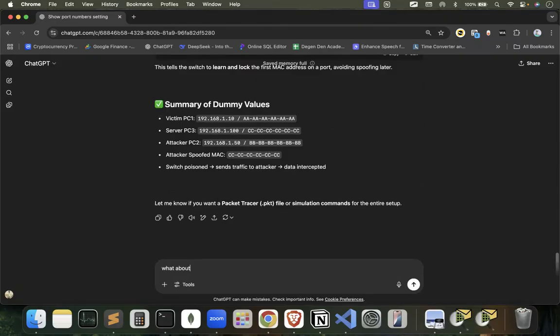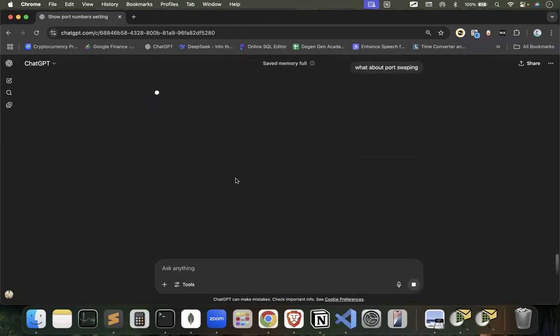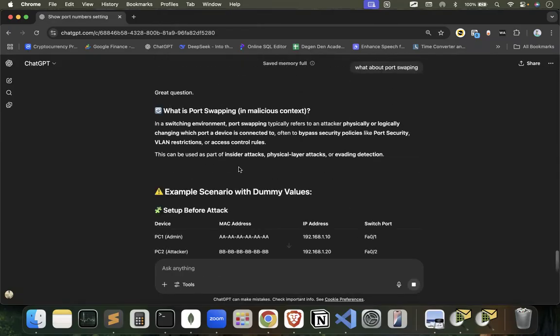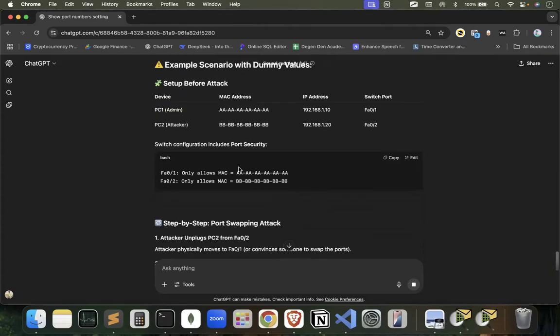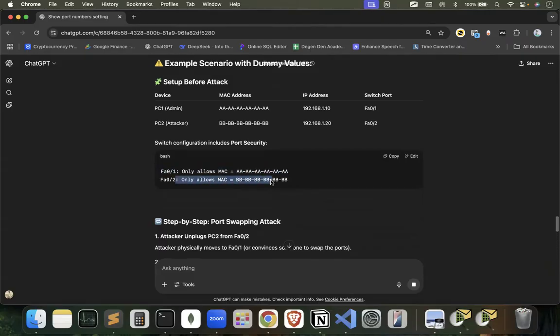What about port swapping? Port is something like this. FA1 allows only this, FA2 allows this one.